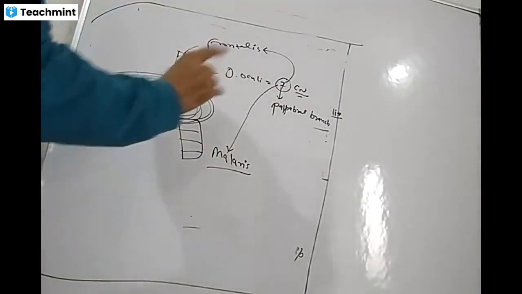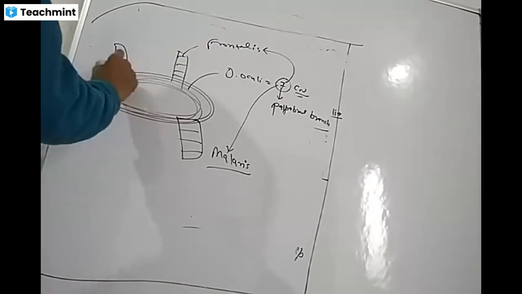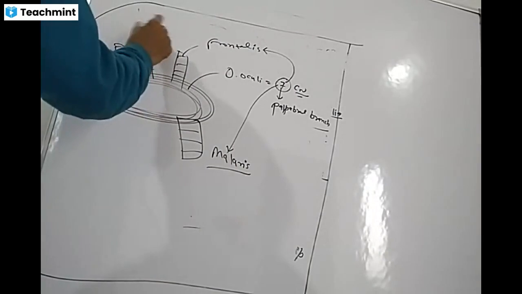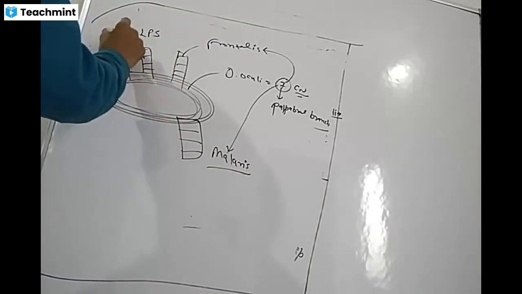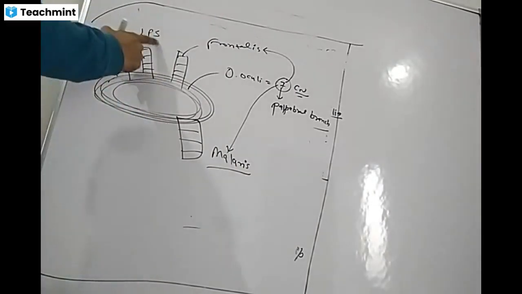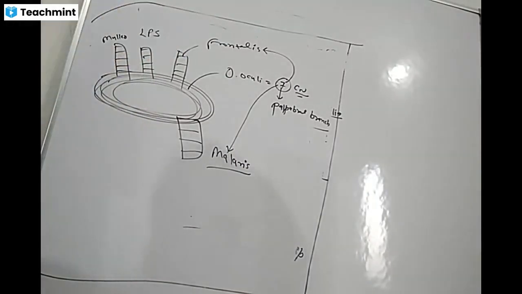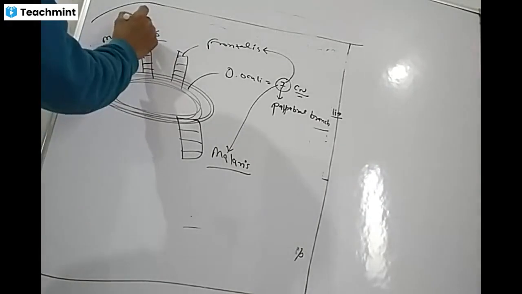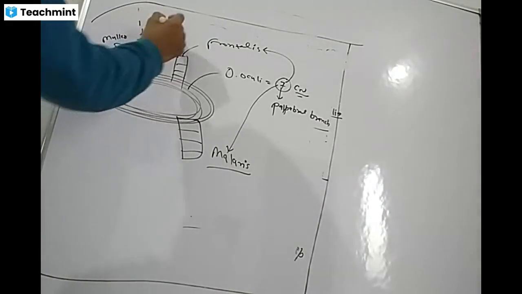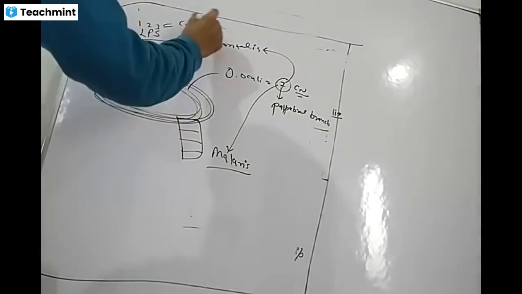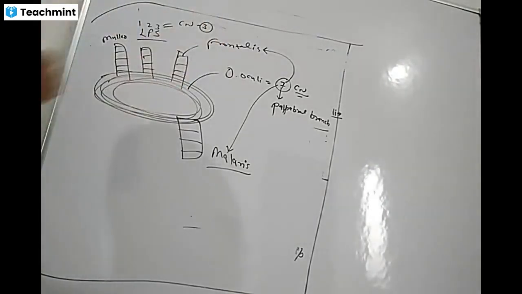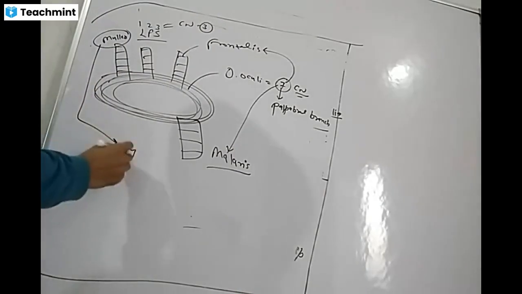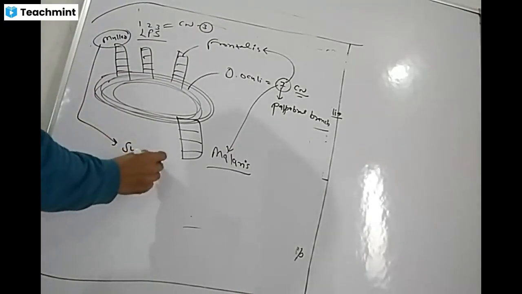The most important two major elevators: one is LPS, one is Muller. The nerve supply of these two muscles is very important. In LPS, there are three letters, 1, 2, 3. So the nerve supply is cranial nerve 3, oculomotor. The Muller muscle is supplied by the sympathetic system.